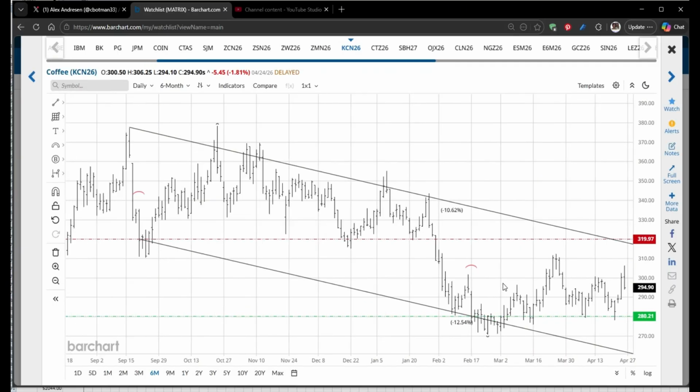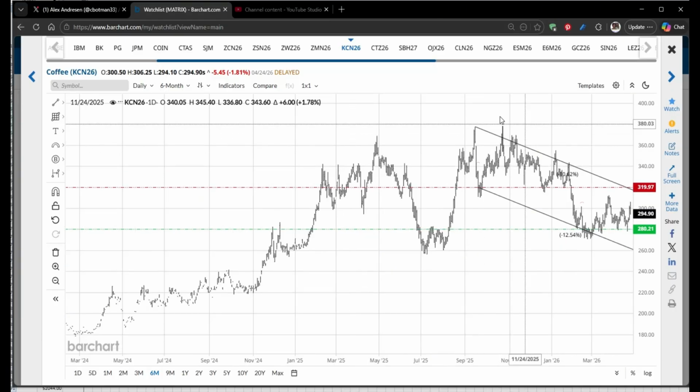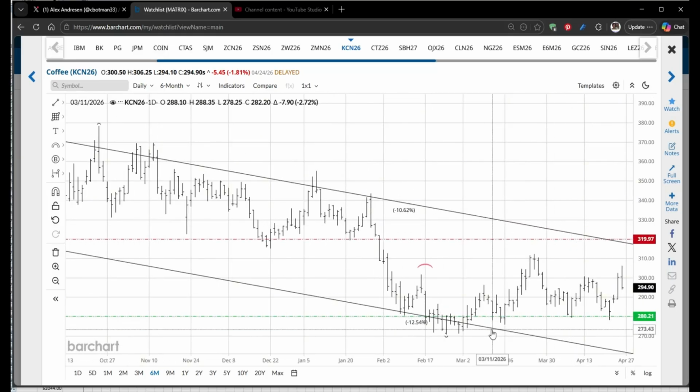Here's the coffee, a potential basing pattern, or maybe this is a rounding high, right? Pretty high margin, pretty volatile, typical for coffee. This is the resistance of the previous solar eclipse. Our current solar eclipse is down here, which again you can see we bought. It was support across the board, these lows. Why? Because that was the solar eclipse close.